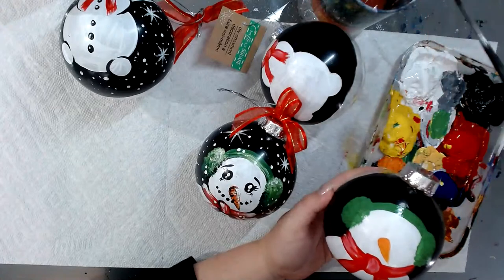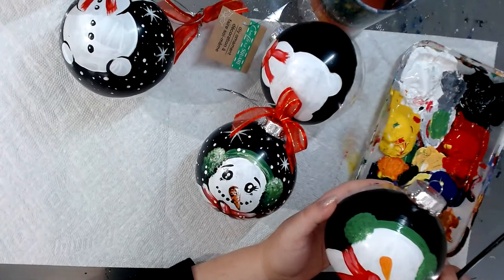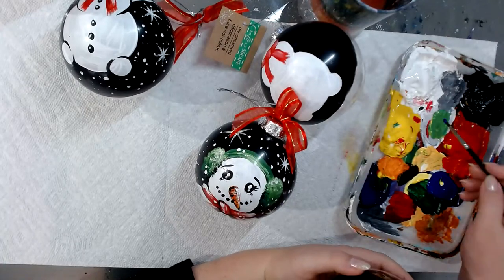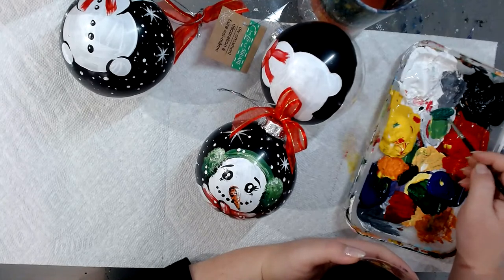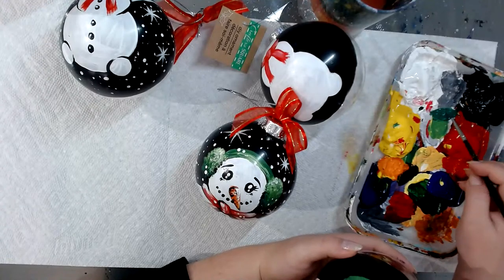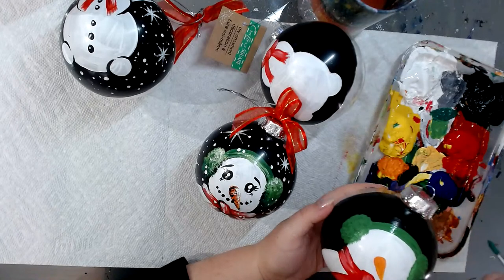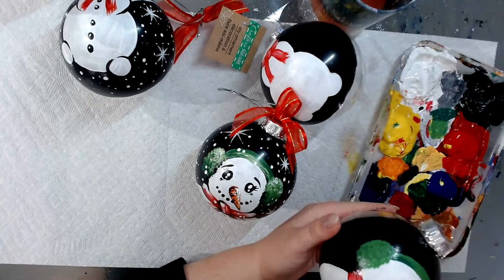All right, and then I'm going to make an even lighter and a darker version. I'm going to start with a darker version. So I'm going to use a little bit more blue and mix it into a part of my green. I don't want to use up all my green because I still want to use some of it for a lighter color too. So I'm going to take a little bit of blue, mix it in, and do you see it happened to make a darker green? And with this darker green, I'm going to add a flick from each side.